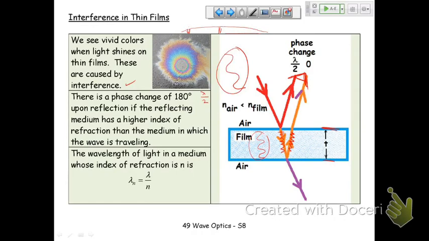Yes? So with this diagram, the light's bouncing off the film and you're seeing that, but you're also seeing the mixture with it when it goes through the film, and bounces off the bottom side. And also the third one when it comes out the bottom, goes away. Oh, that's bad penmanship on my part. Oh, I'm so sorry. No, that's fine. So you don't see that bottom one.